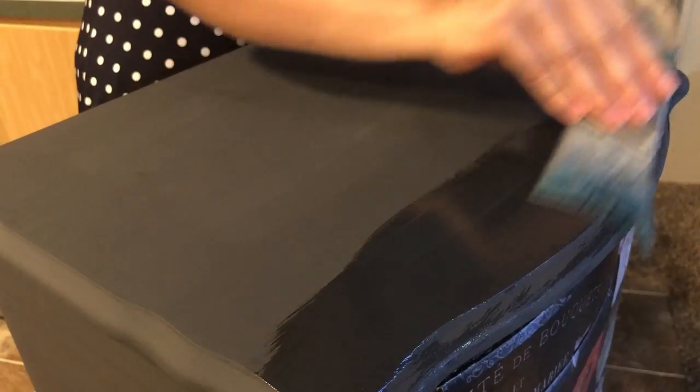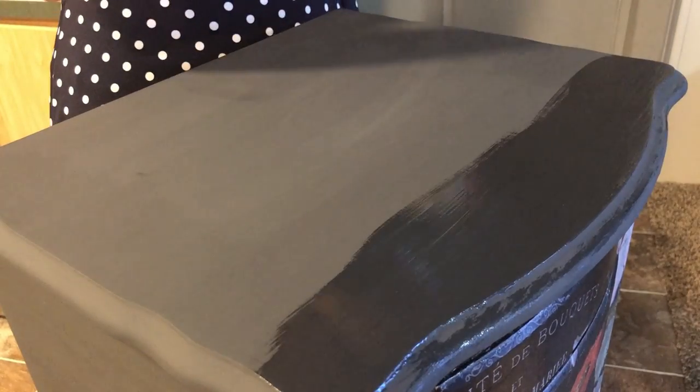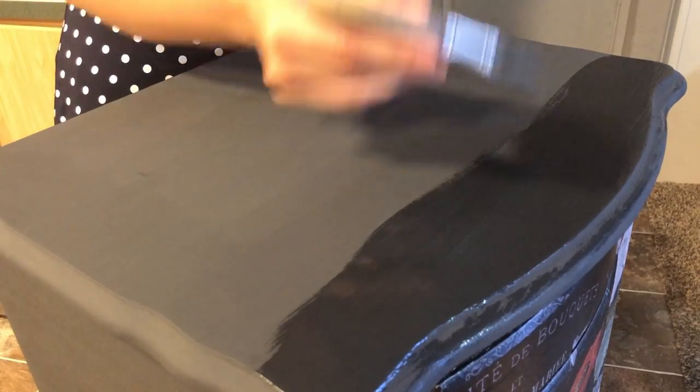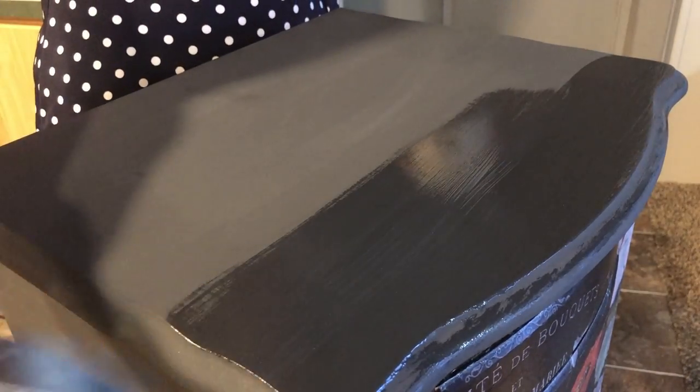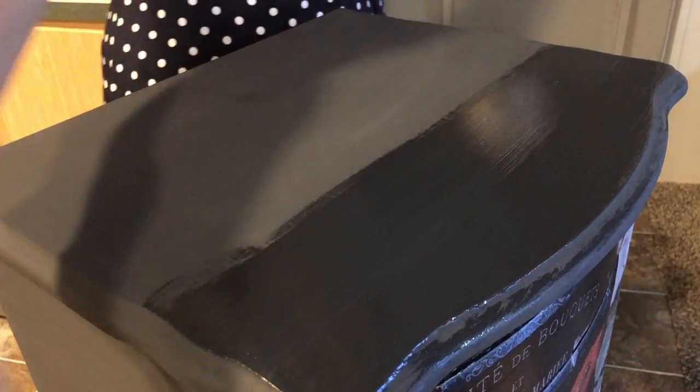I'm using the same clear coat from Country Chic that I used to glue down the decoupage as my top coat sealer. I only got one coat on by the time this video was needing to go out, so I'll be putting on the second coat a little bit later.